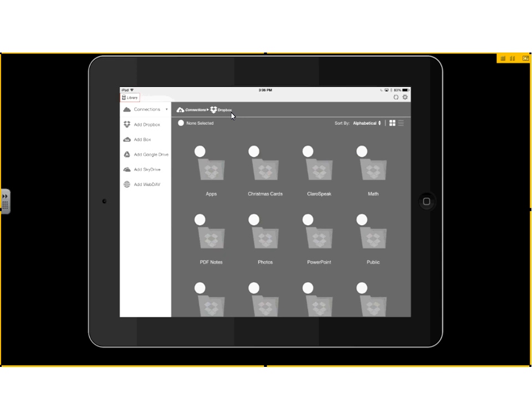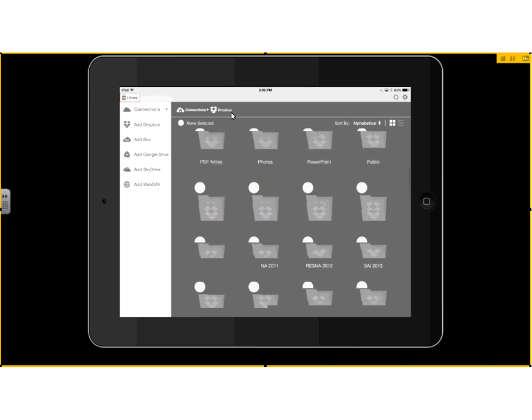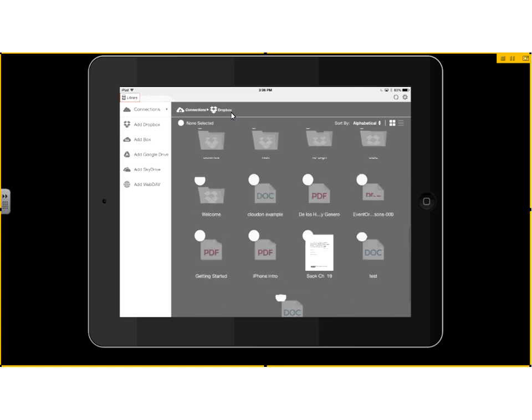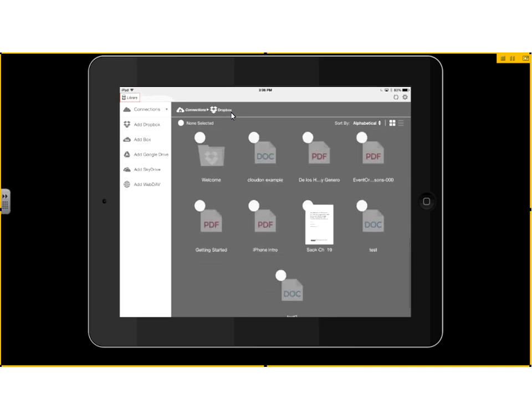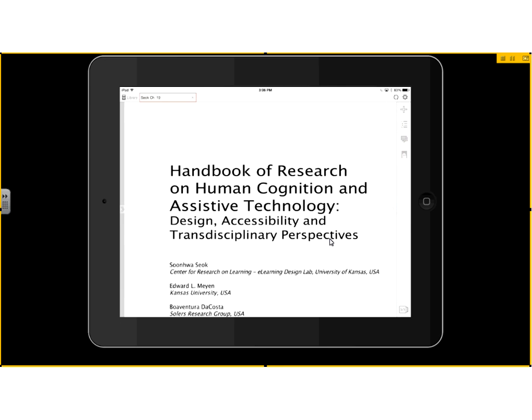Then anything that I've saved, any of those, I can open up in iAnnotate PDF here. And you can see this is my personal Dropbox. So we've got our Christmas card list and whatnot here. But I will scroll down within Dropbox. I'm going to find this PDF over here, and I'm going to open this one up. This is a book chapter that I wrote. You can see now that I have this open, what I'm seeing is the PDF. Then I've got my controls over on the right side of the screen over here.